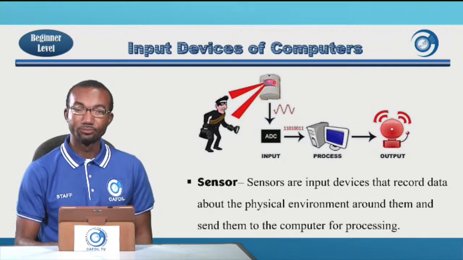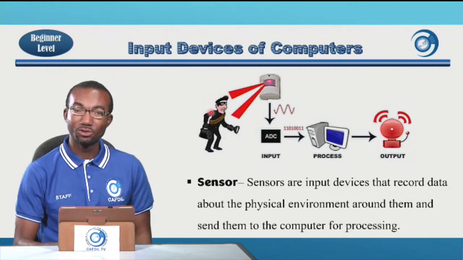There's a sensor here, and most of them operate with waves. So this is a security system. Nobody should trespass this place. Immediately you trespass, it will send a signal, an input into the computer system, and then it will process it.